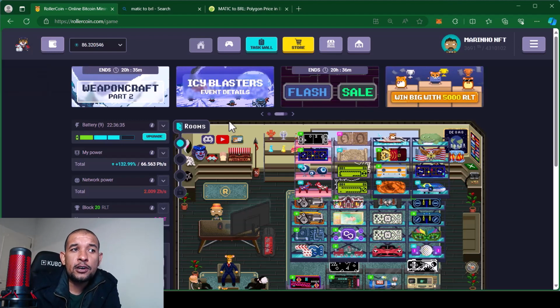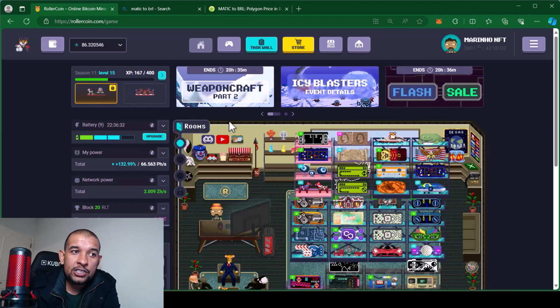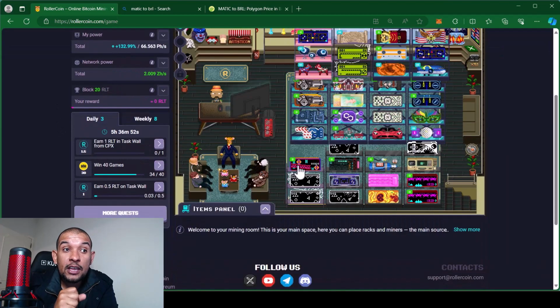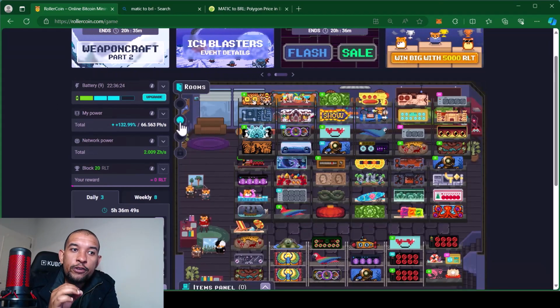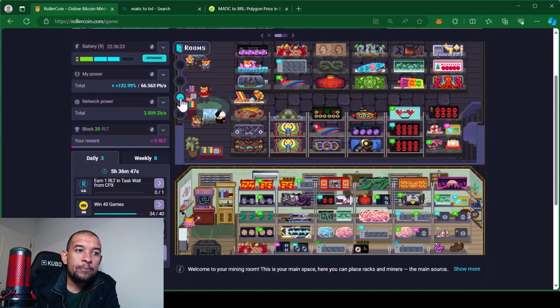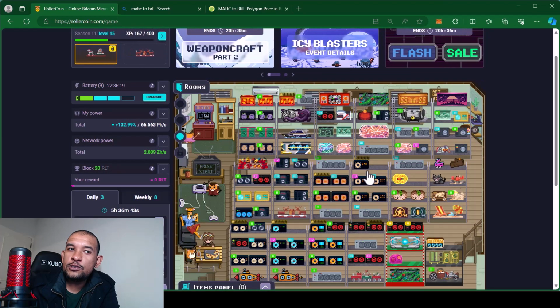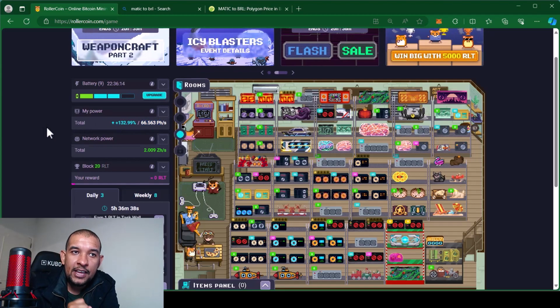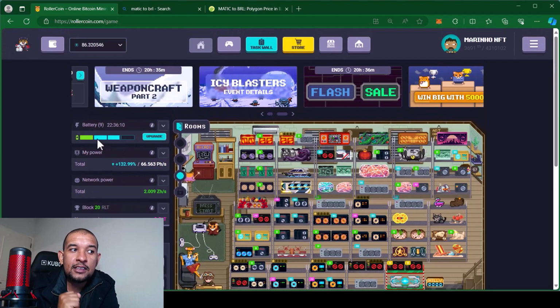But basically here in Roller Coin, your goal is to gather as many machines as possible inside your room, right? So you can see I have 1, 2, 3 rooms already filled with various machines. These machines give me a power of 50, 60 PH/s, and my job basically is to log in once a day to recharge the batteries of these machines so they can keep farming.